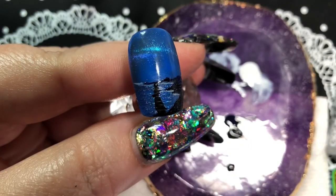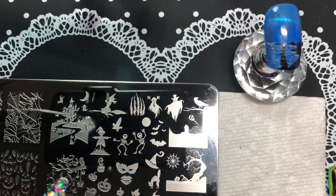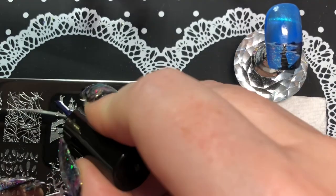So I did a few touch-ups on her head, and then I bring out another stamping plate. This one is PICT J012, and I'm going to use the haunted house image from this plate.